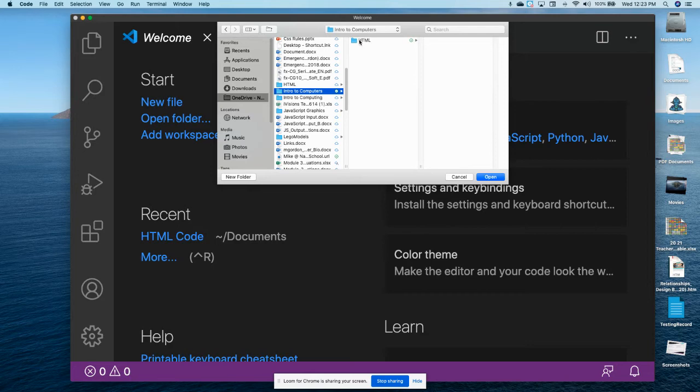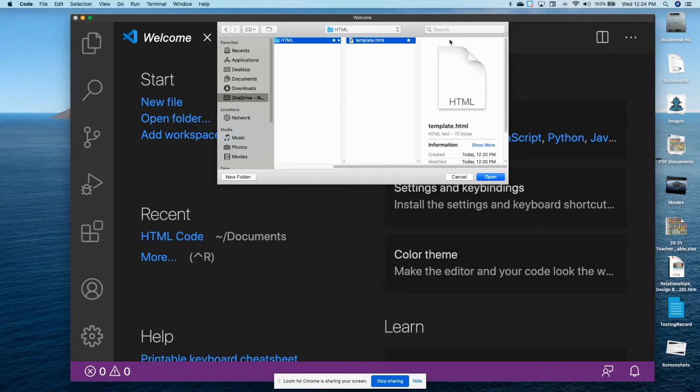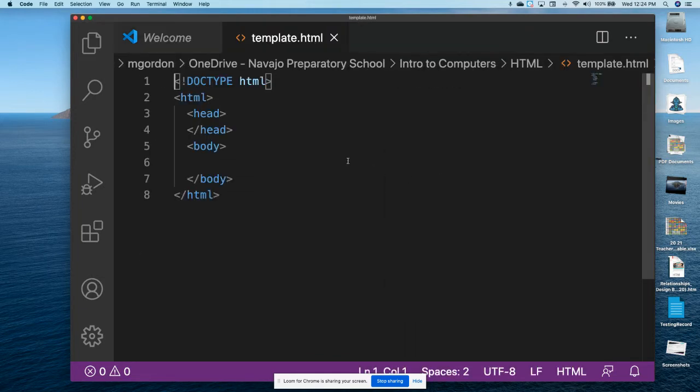We're going to open the HTML file, and there's template.html. I'm going to click that and then select Open, or I could also double click it. So now we've got an HTML skeleton file open on our computer in Visual Studio Code.